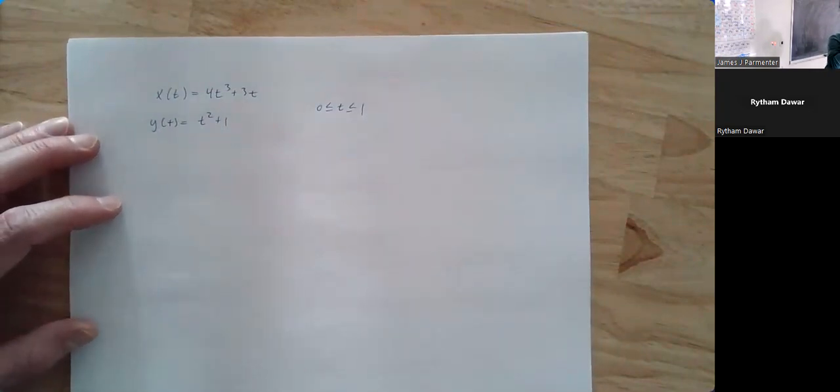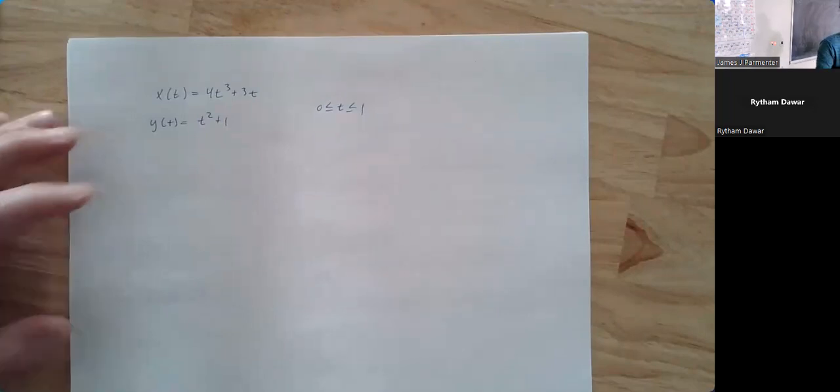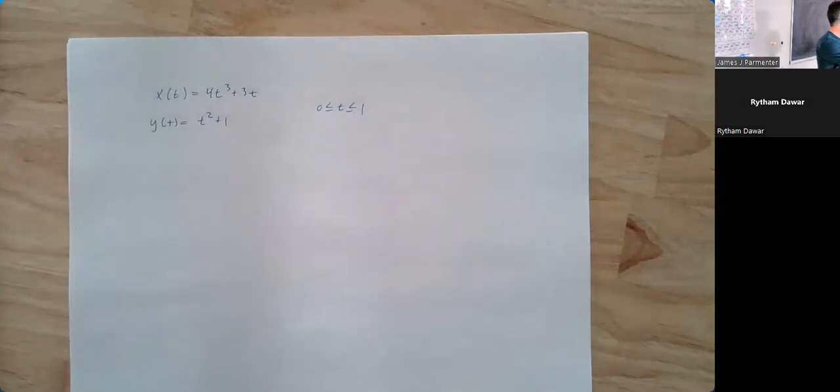So is the only difference between surface area for a parametric curve compared to normal that there's an x equation and a y equation? Yeah. Typically, if you're doing surface area and your function's written in terms of x, you're just doing the square root of 1 plus dy dx squared times 2 pi times your radius. If you're going around the x-axis, your radius is y, which means you have to choose the function for y. Or if you're going around the y-axis, your radius is just x, and you leave x alone. So it's the same idea, just a little different.